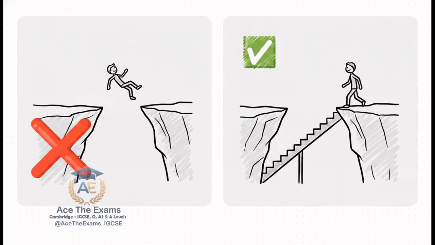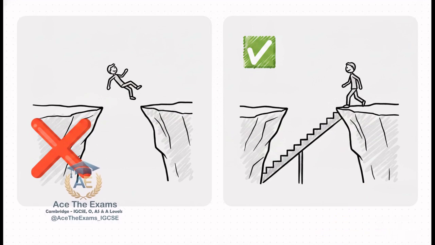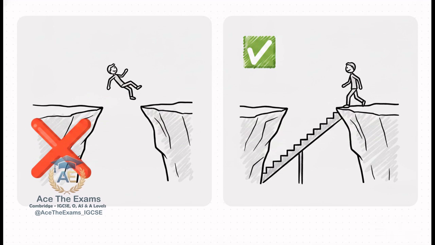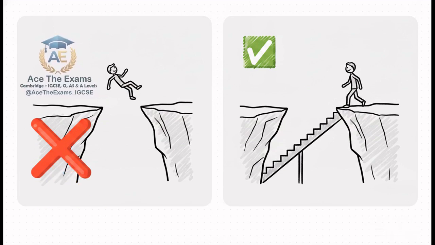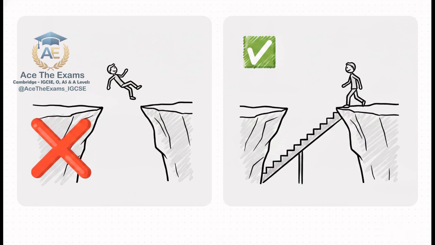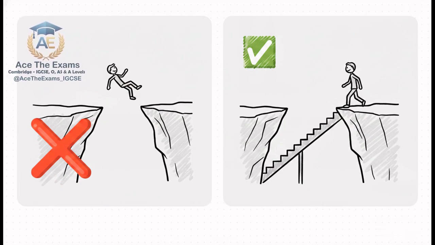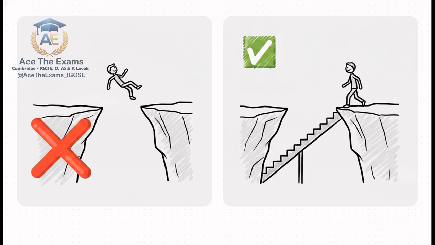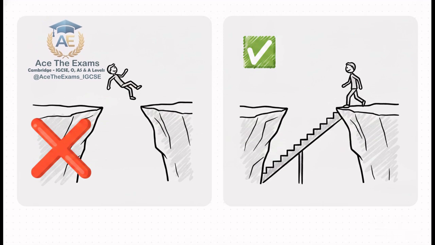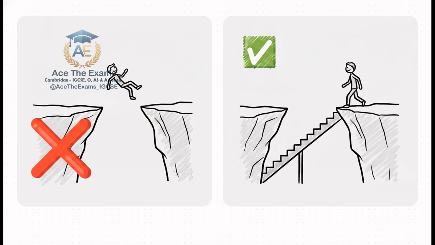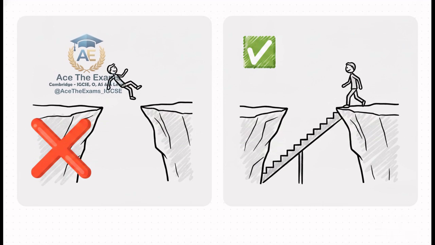This is where we introduce the PEEL framework. Normally used in writing, we are adapting point, evidence, explanation, and link specifically for mathematics to prioritize structured reasoning over shallow memorization. Here's how it works. Point. State your mathematical intention, like writing down, subtracting circle 1 from circle 2 to find the common chord. Evidence. Execute the actual algebraic subtraction right there on the page. Explanation. Simplify that resulting linear equation so it's crystal clear. Link. Substitute this linear equation back into one of the original circle equations to find the coordinates.